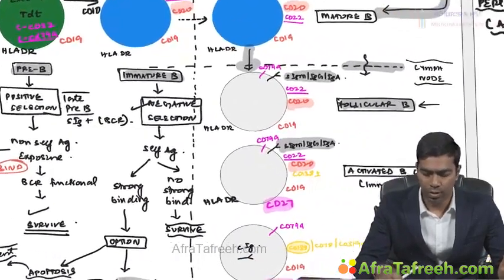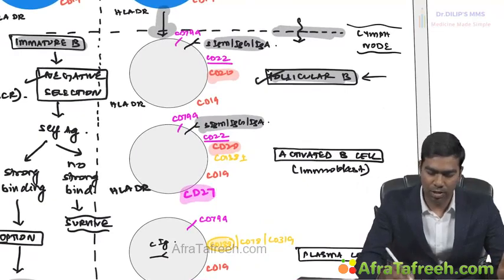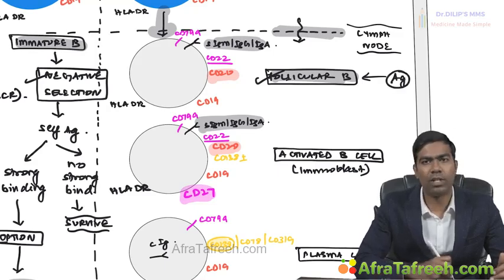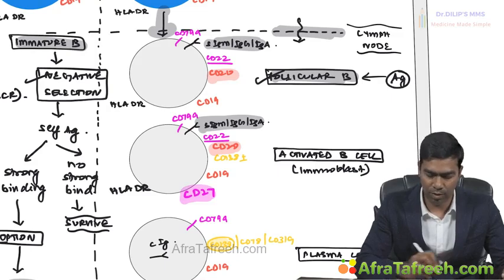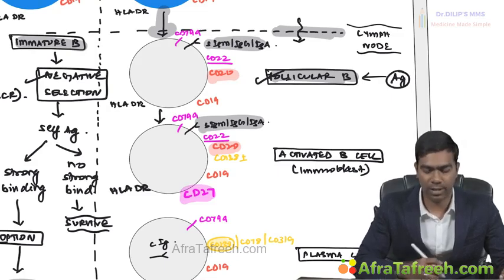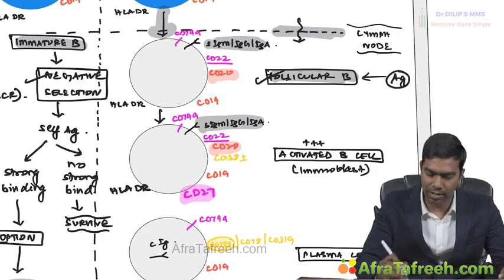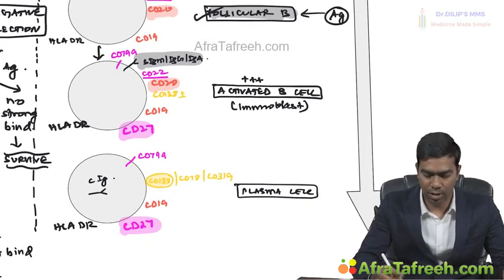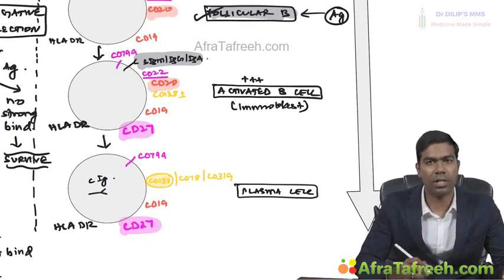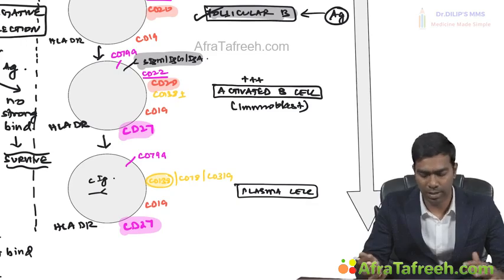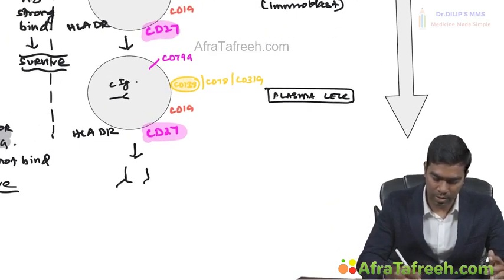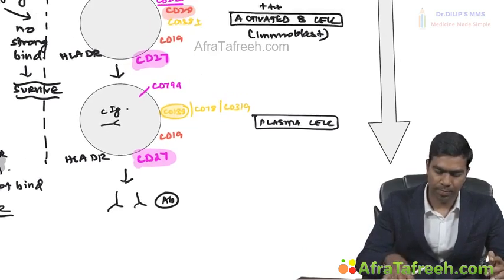You all know that. In the lymphoid follicle or a splenic follicle, a B cell may be exposed to the antigen. Once they are exposed to the antigen, they will become activated, and this is what we call an activated B cell. In the activated B cell stage, there are two options. The main option is to become a plasma cell, which is going to secrete the antibodies.